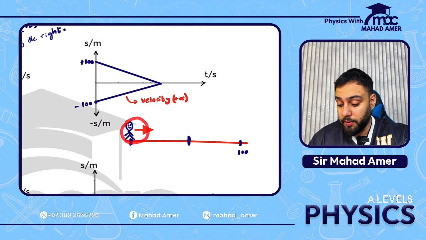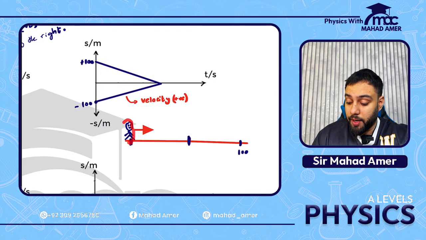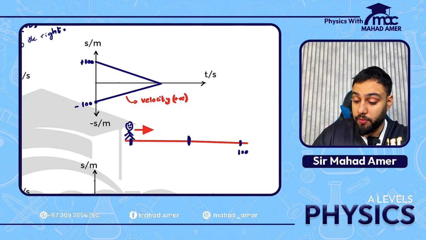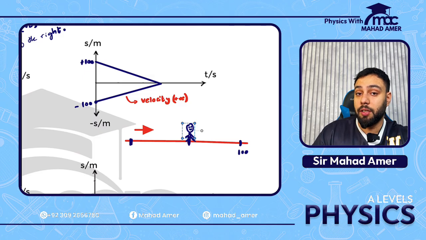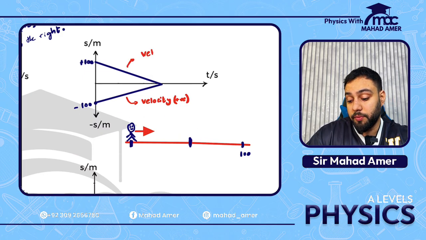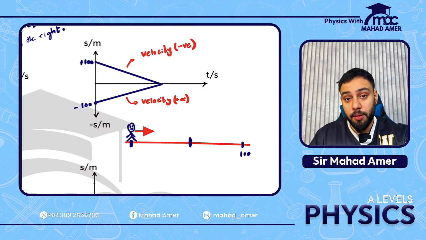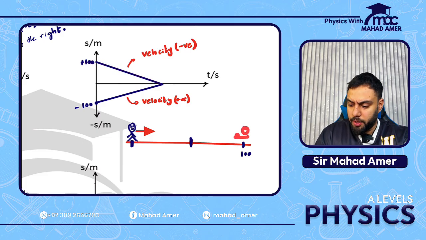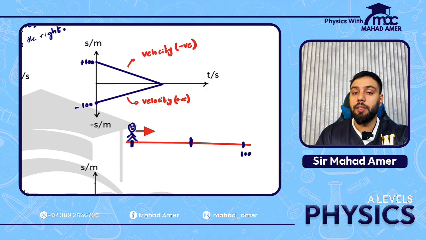So this is something that you need to understand, that if I am moving to the right from a negative displacement towards the original position, my velocity will stay positive. And when I'm moving from a positive displacement towards zero, that means I'm moving to the left, therefore my velocity is negative. So this is very important, that even though my displacement was positive throughout, because I was coming from here to here, positively reducing, eventually reaching zero, my velocity is going to stay negative.